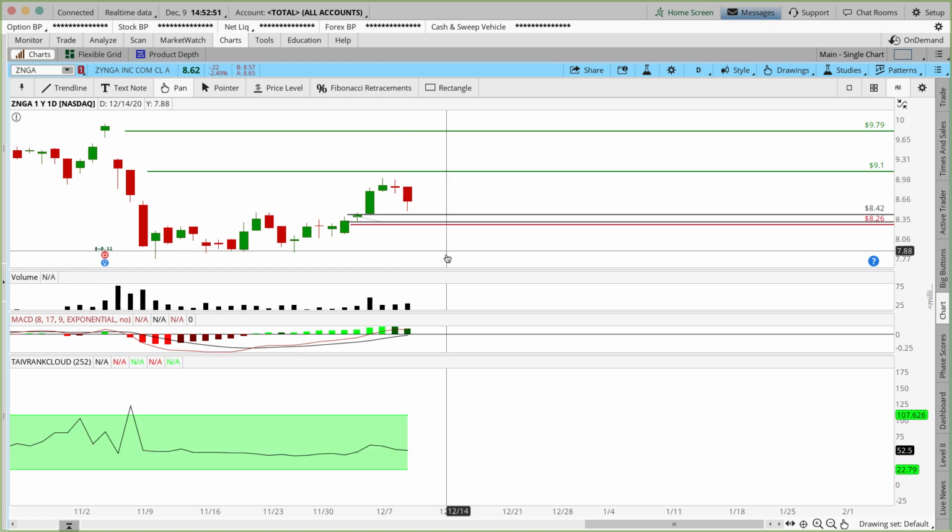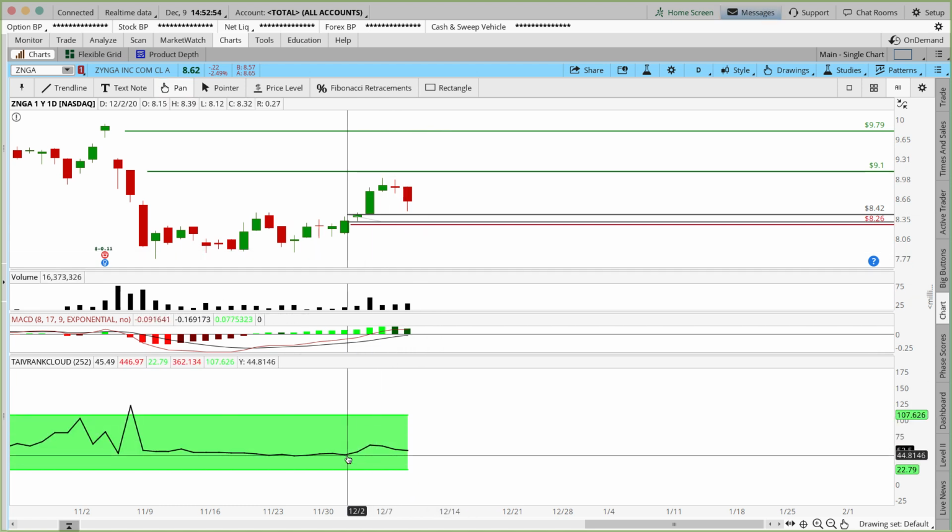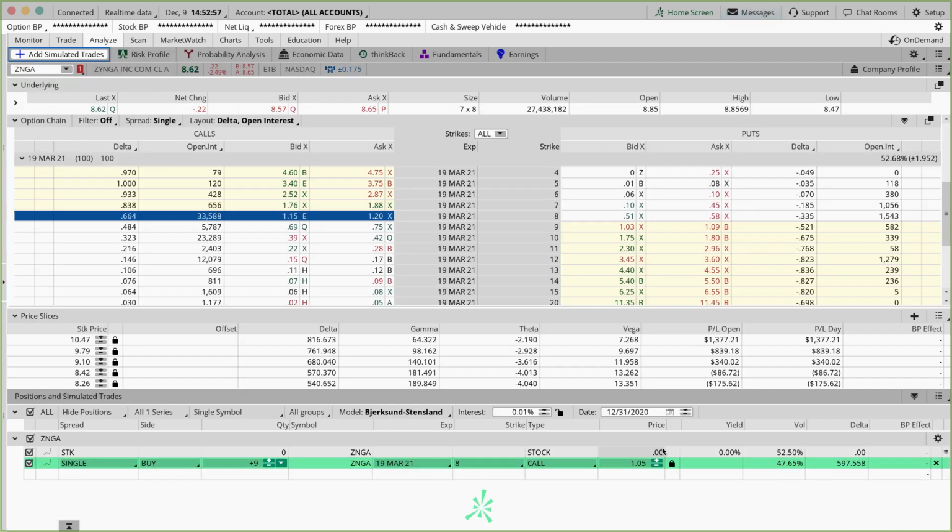But if you're looking at this and you say, okay, if the price of the stock goes up and volatility were to go up, come back to the Analyze tab, how would that impact me? We can see that because we have positive numbers here, not negative numbers. Theta is always a negative for long option positions, but vega has a positive sensitivity to rising volatility. So if volatility were to rise even 10 points, not even the full 16 that it did last week, we know that we're going to make roughly $13, anywhere between $10 and $13 per volatility point.